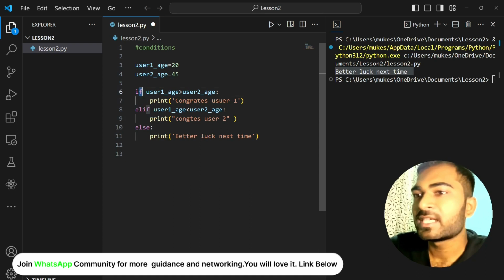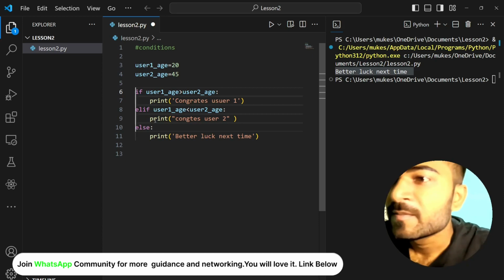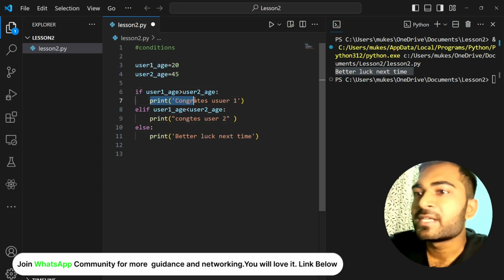And the if line, else if or elif, and else are at the same level because they do not have spaces in the front. They are all aligned in the same line. Whereas the print statements are at different levels because they have a tab.